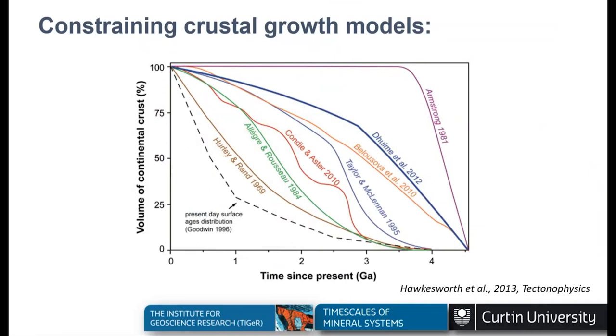And they showed that most of the continental crust, or at least 75% of it, probably formed before 3 billion years ago. Then at 3 Ga, there was some kind of decrease in the rate of continental crustal growth. And they infer that this change in the rate of continental crustal growth might reflect the start of plate tectonics, because it happens at a time when we see a number of other changes in the geological record.